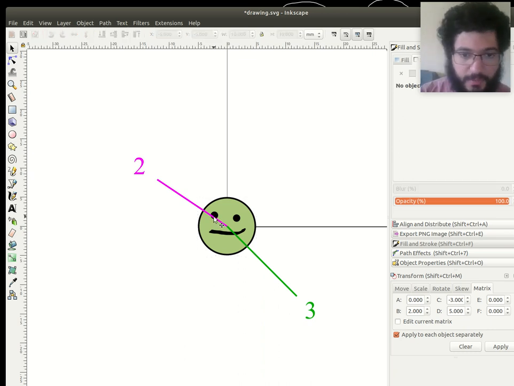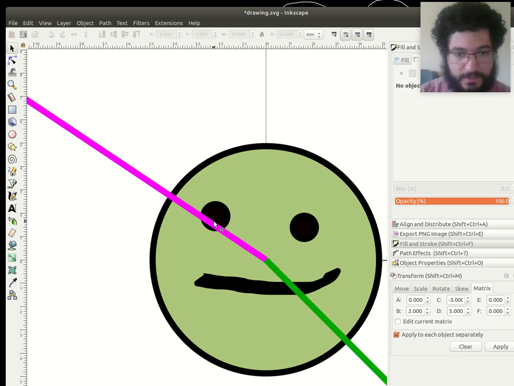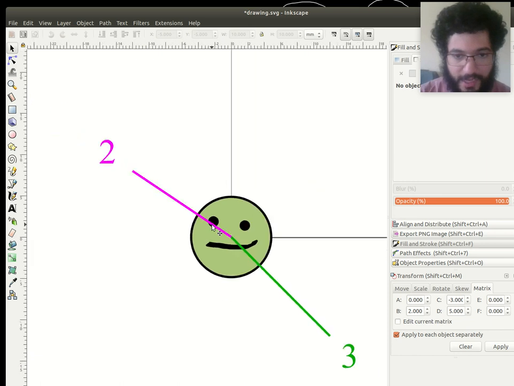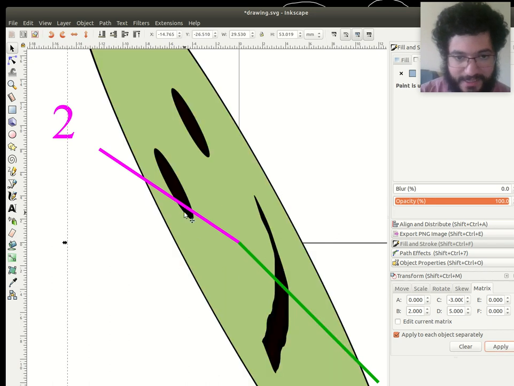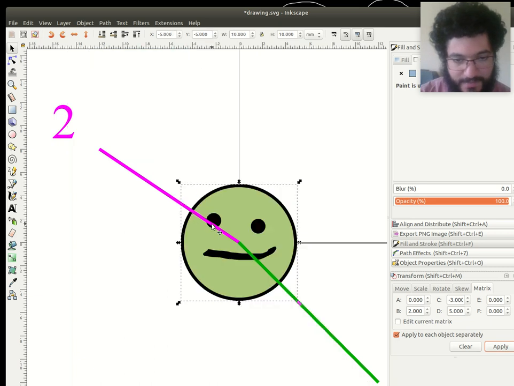So maybe here's a prominent point along this line. This portion of the eyeball here is sort of on the purple line, right? So focus on the distance between this left eye and the origin. Now apply this. That got doubled. So it used to be there, it moved out to there. You see?